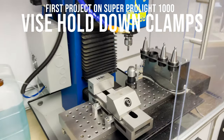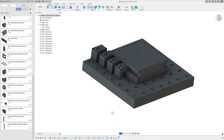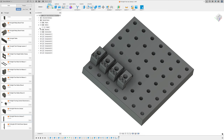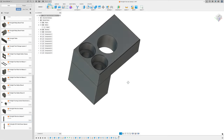Okay, first job on the newly set up mill, let's machine these vise hold down clamps. Here in Fusion 360, I set up the hole pattern in my table and the important features of the vise, and I've modeled up some vise hold down clamps. Their design is overly complicated, but I wanted to use some 3/8 inch aluminum stock that I have on hand, and I wanted to do some tool changes to try out my new machine.